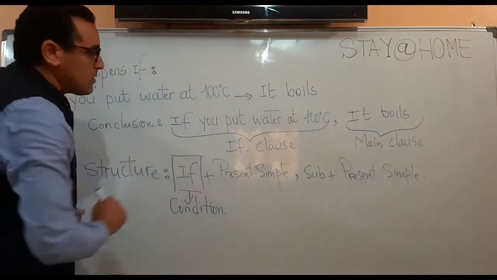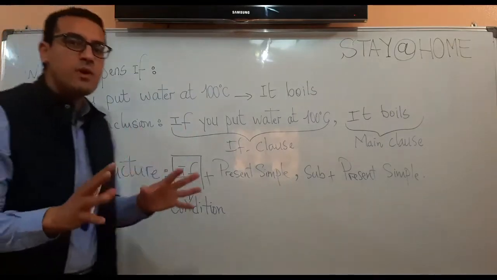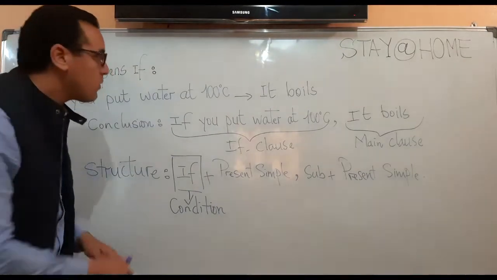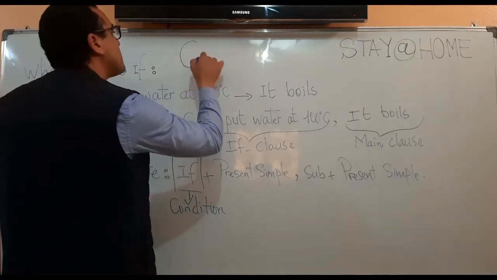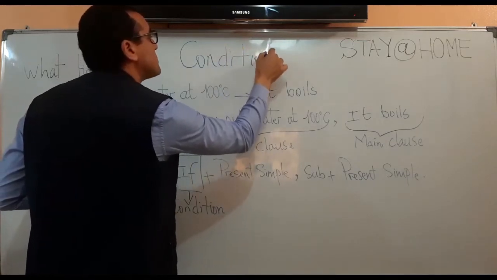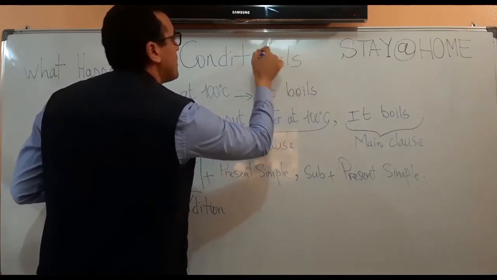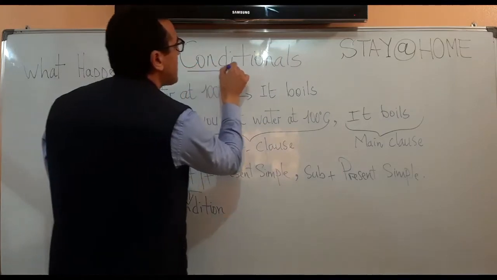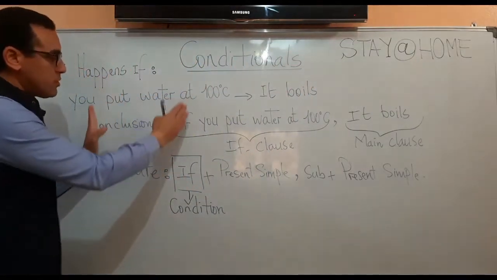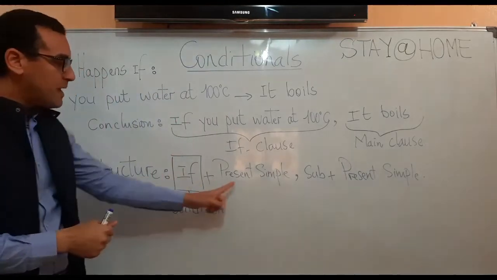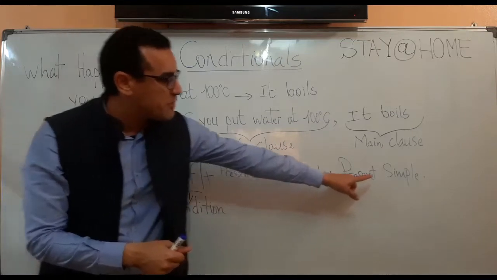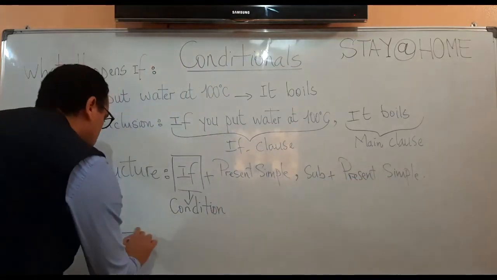So, as you can see here, from the first statement, you will actually come up with today's lesson. We have the word condition. We're going to talk today about conditional statements, or conditionals, because we have different types and forms of conditional. So what conditional do you think this is? We have if plus present simple. It results in subject plus the present simple. This is conditional.